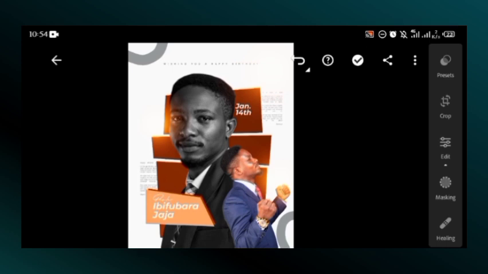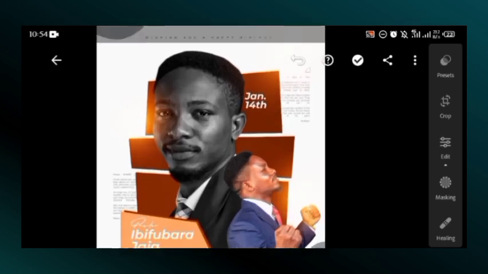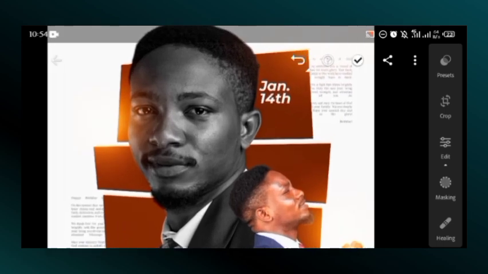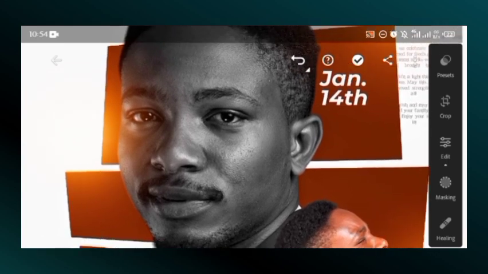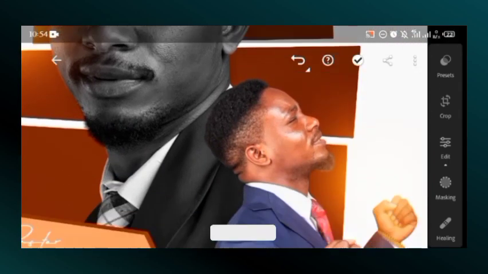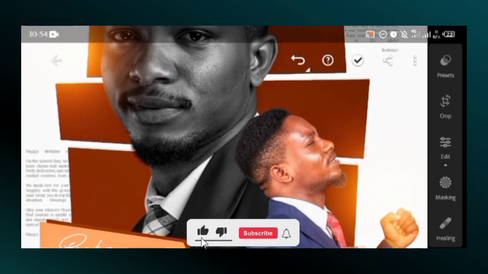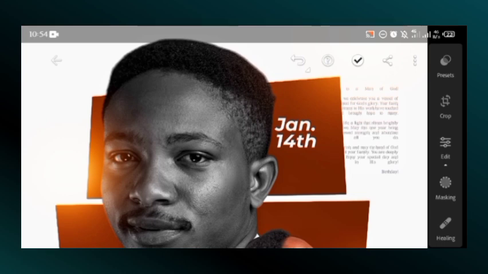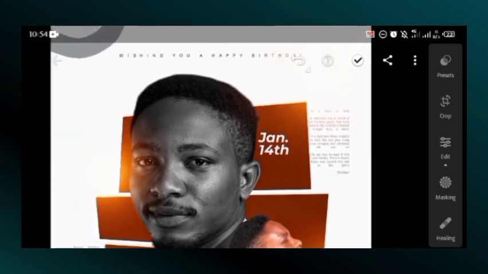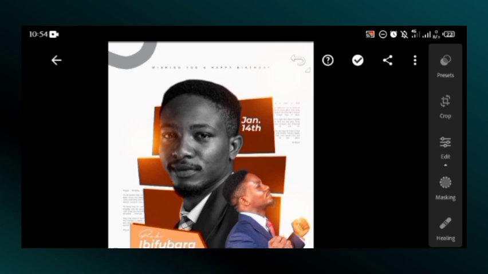Alright guys, this is the Lightroom application, and this is the interface. One thing I missed here, I purposely missed it so you can go watch the video, is how to add lens flare to your design to make it pop. It's just a simple thing to achieve. The link to the video will be in the description of this video, and the card will be popping up over this video on the top right. So go watch the video and learn how to add lens flare to your designs.